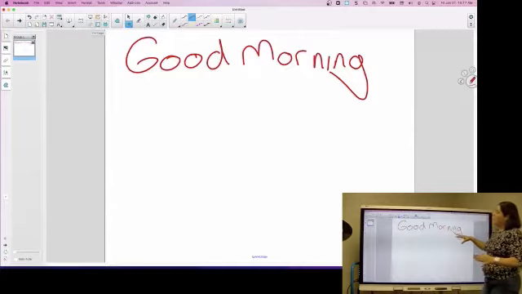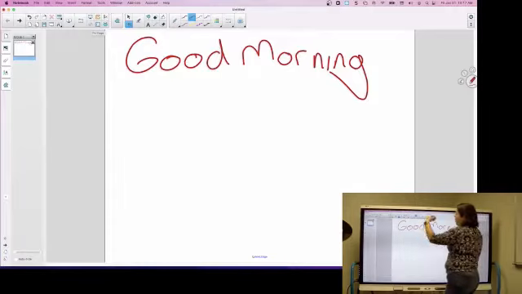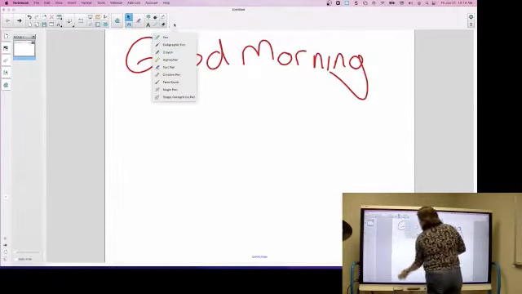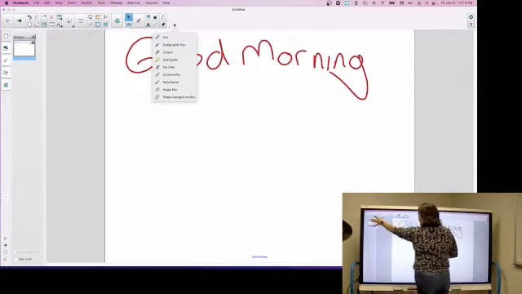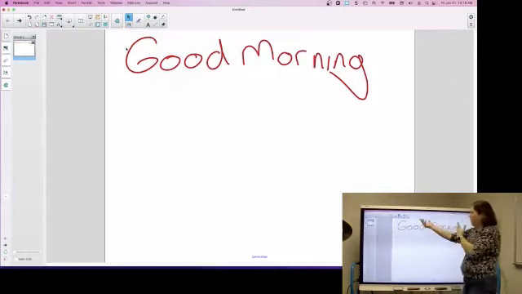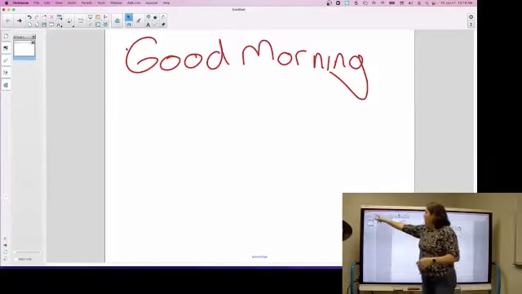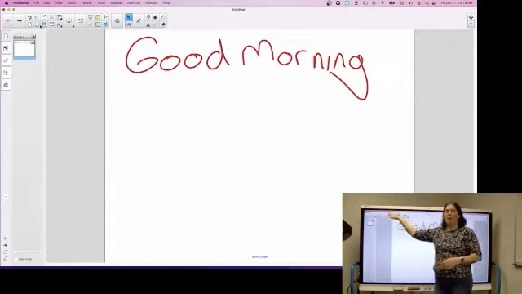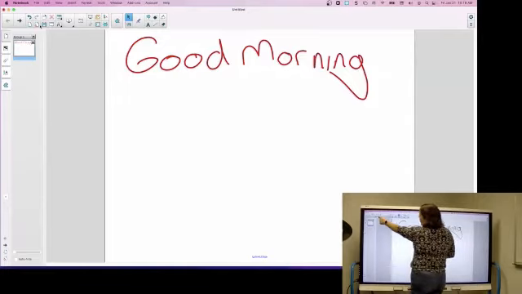Some really nice things in Smart Notebook that I want to show you is up at the toolbar. So the toolbar has 3 sections. The first section is your generic tools: your undo button, your redo button, your add a page, your subtract a page, save your file. So the generic presentation file, you see that in all programs. Then you're going to see this one here.